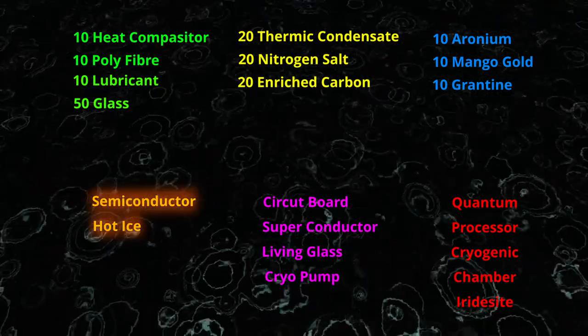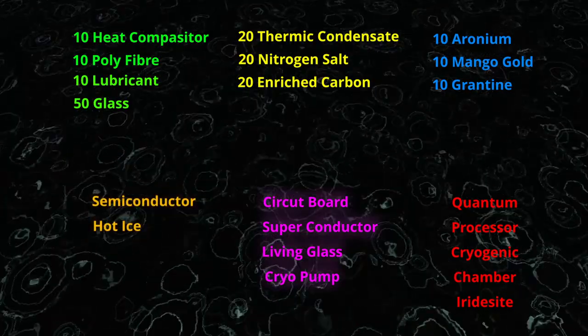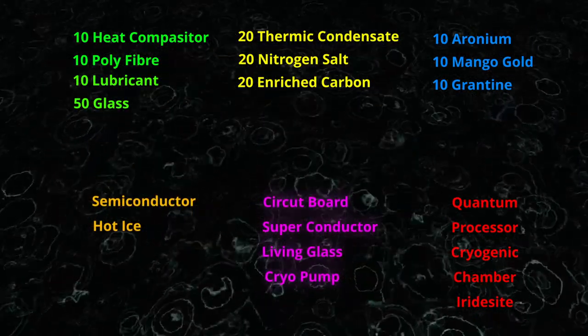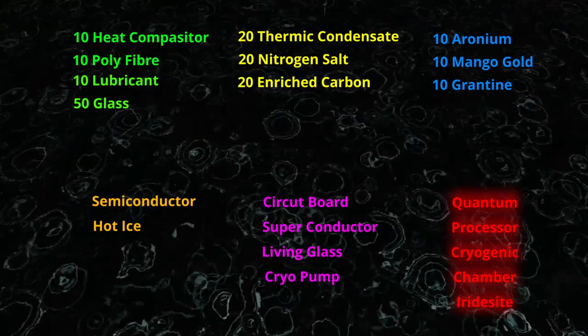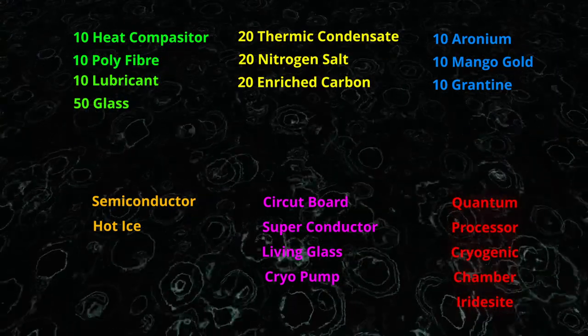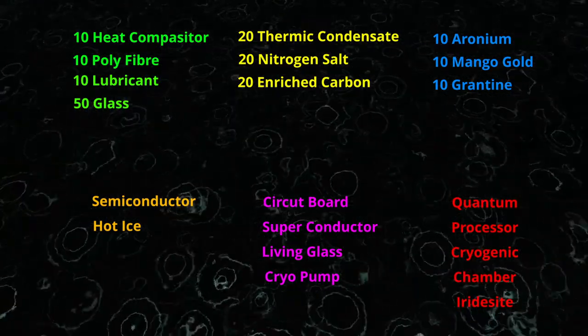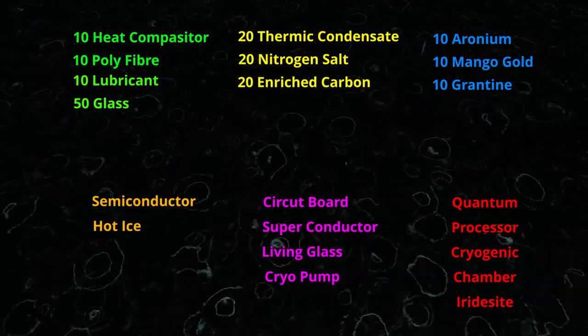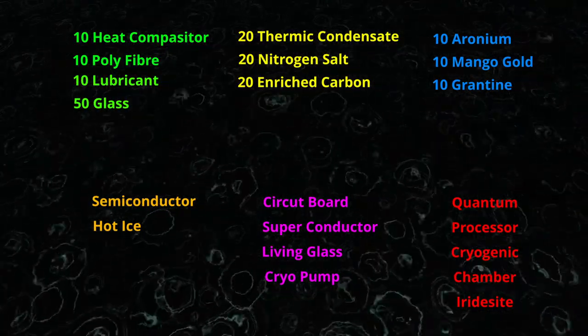We'll start with the semiconductor and hot ice. Then we can craft the circuit board, superconductor, living glass, and cryo pump. Then we can craft the quantum processor, the cryogenic chamber, and iridescite. After that, we have everything we need to make a stasis device. So now that we know the order of how we're going to do it, let's check it out in action.